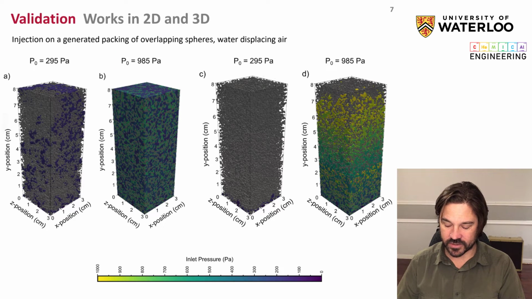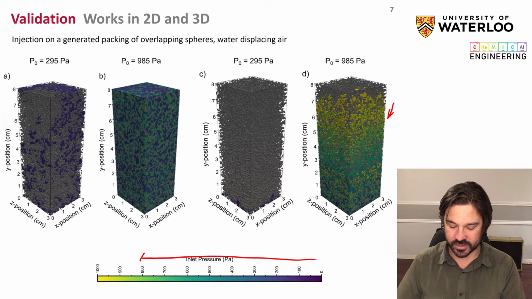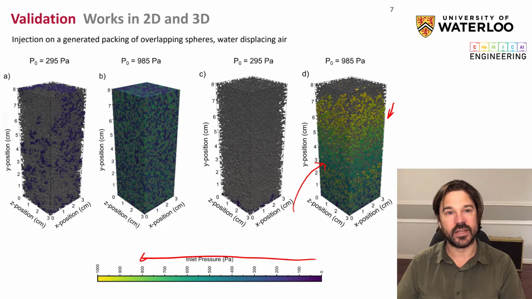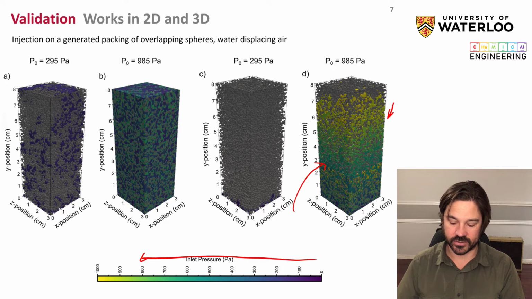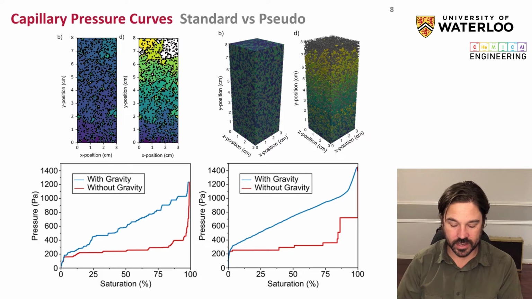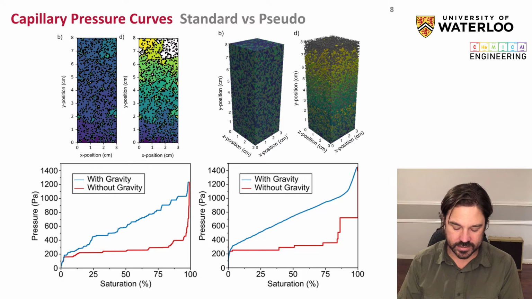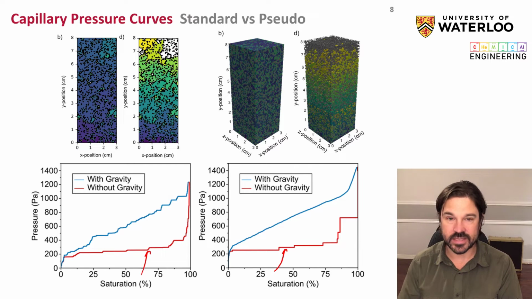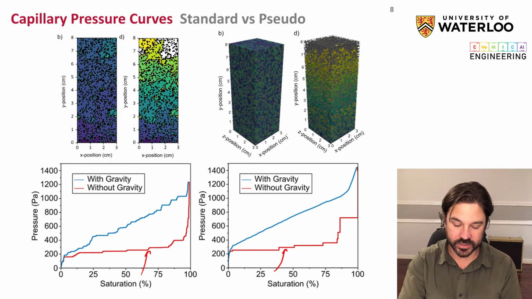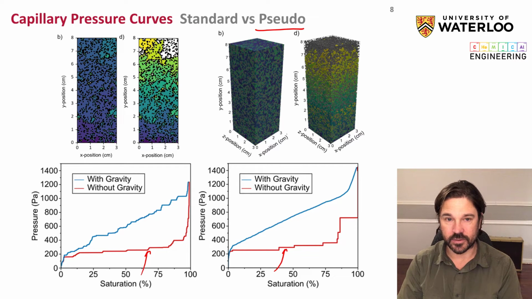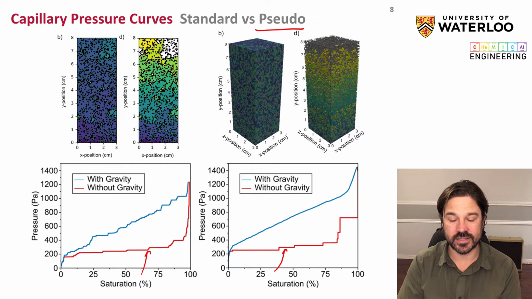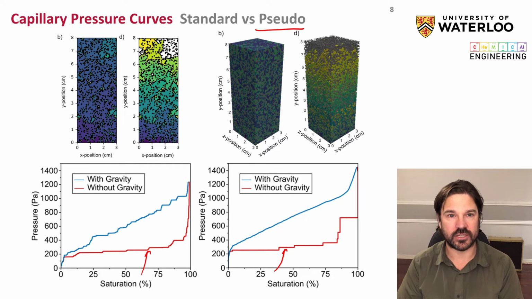And as I mentioned before, the color map in here allows us to threshold the image progressively to go to higher and higher values of the inlet pressure, see which colored voxels survive, count them up, and we can get capillary pressure curves. So here we have capillary pressure curves, the 2D case on the left and the 3D case on the right. The red line is the standard capillary pressure curve obtained from these images with no gravity, and the blue line is what you would call the pseudo capillary pressure curve, where there's not one capillary pressure existing in the image anymore because the capillary pressure changes with height.